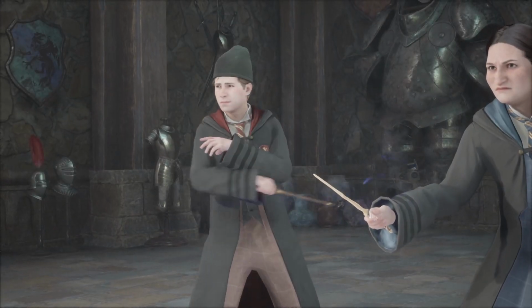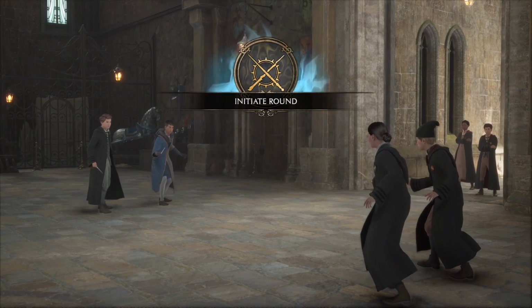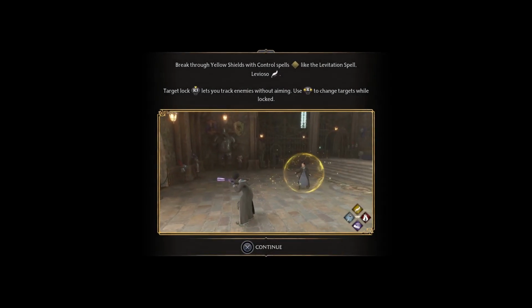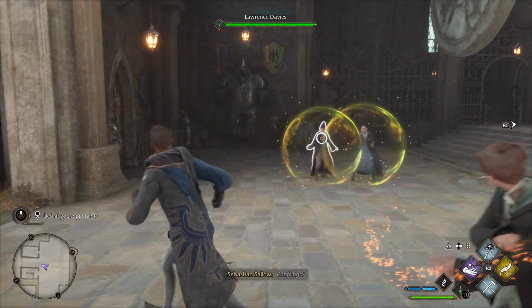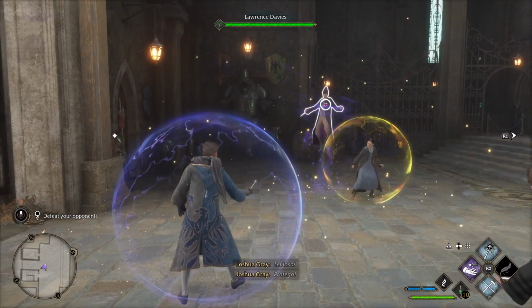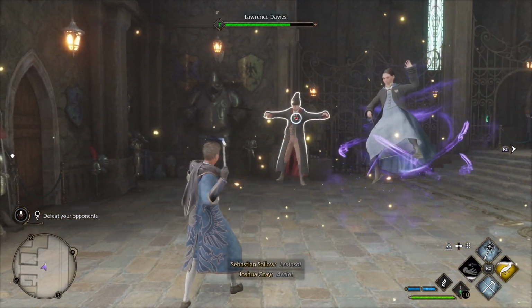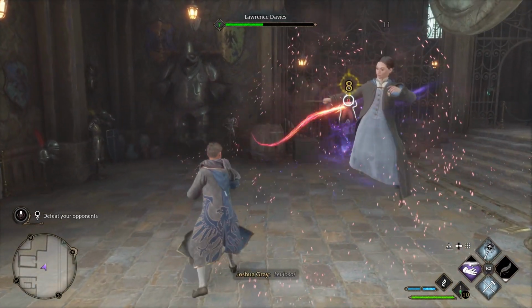Who am I taking on? Chumps. We'll make you regret signing up. They look like chumps. Alright. Levioso! Protego! Accio! You're better than that! Levioso!